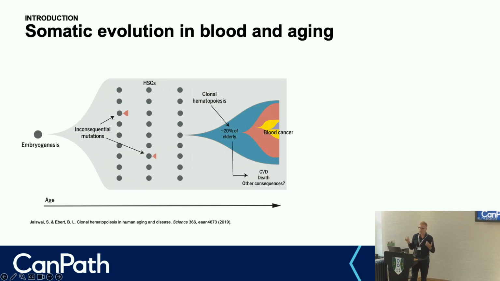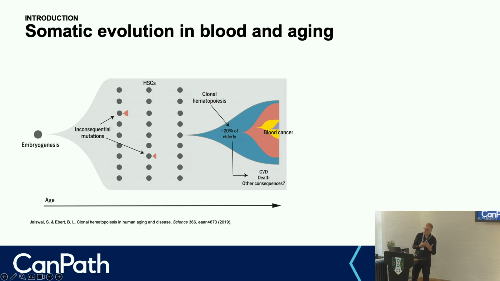Similarly, you'd be living under a rock if you've not heard of clonal hematopoiesis. It seems to be associated with everything, specifically blood cancers, but we now know more about it in the context of dementias, certainly with chronic CVD. Sid Jaiswal, who's now at Stanford, has a seminal article in 2014 in the New England Journal that really profiled just how important it is across a range of chronic diseases.